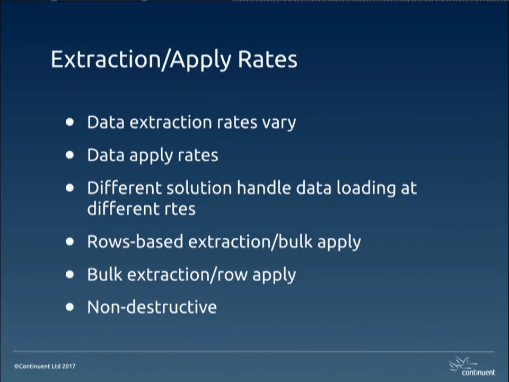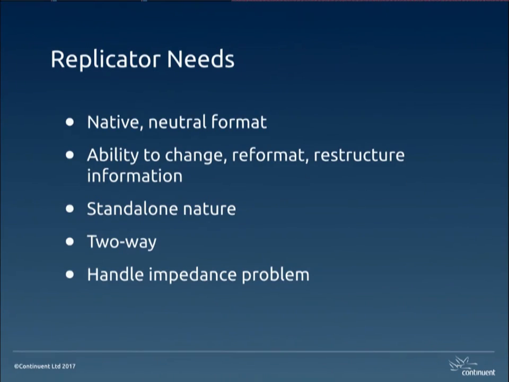Ultimately, all of this stuff has got to be non-destructive, right? Otherwise, if it's destructive in any way, it's not replication. So, what's the solution? You can probably see where I'm headed with this. We need a neutral format. We need a way of storing data in such a way that we can extract it from anywhere and store it, and then also, having stored it, apply it to any target system. And it's got to be completely and utterly neutral, right? If it's not neutral, none of this stuff is going to work.